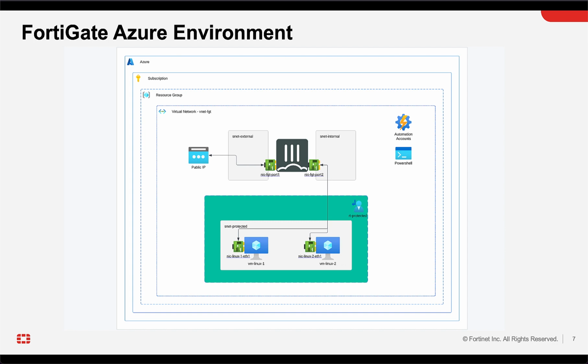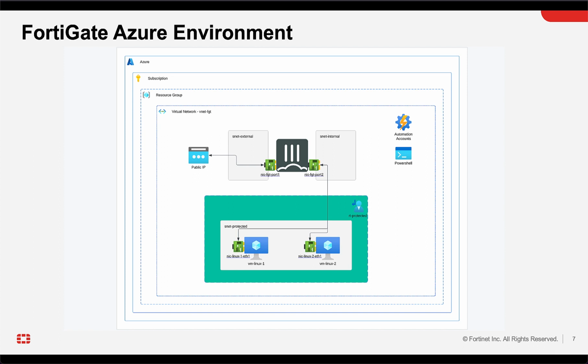When a VM is created based on a tag that it has, the Azure SDN connector, which is a component of the FortiGate, will inspect the Azure environment and return to the FortiGate information about a VM and its particular tag. The Azure SDN connector returns, in addition to VM information, VNet information, subnet information, and resource group information, all based upon the scope that's given to it. With the information coming into the FortiGate, it can respond by updating dynamic address objects by adding an IP address of a newly discovered VM or removing an IP address of a VM that no longer exists.